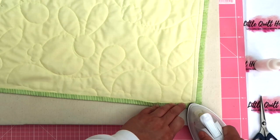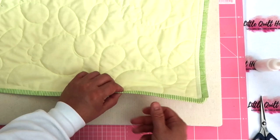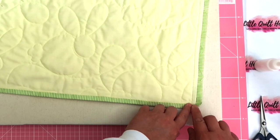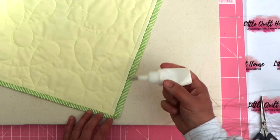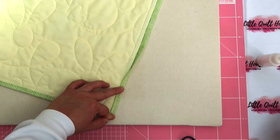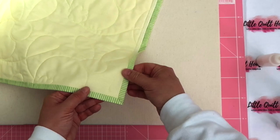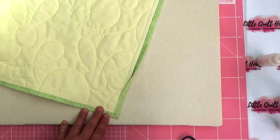And you can see by taking a 3/8 of an inch seam allowance rather than a quarter, that binding is full. I've got no empty space on the corner, and I'm not having to struggle to turn these miters or to turn the binding over for that matter. There's just enough room, but it's good and full. You can see I've got a perfectly mitered corner. So I'm just going to continue all around the perimeter of the quilt, glue basting that binding down, and then I'll meet you back ready to hand sew it with either a slip stitch or a ladder stitch.